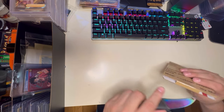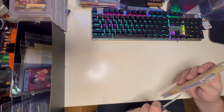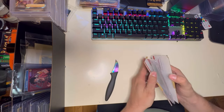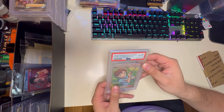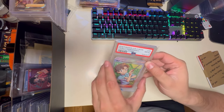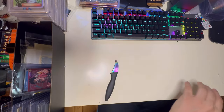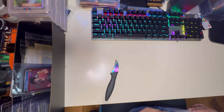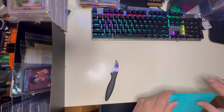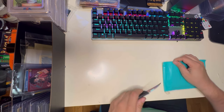All right. So it looks like we have a PSA graded card in here. This is going to be a near mint 8 Bill's Maintenance. There's the front and the back. I think I told you guys this before, but I am going to be listing these on my main store on eBay. And I'll probably also put them on Mercari as well.